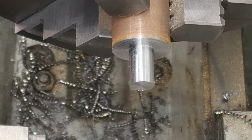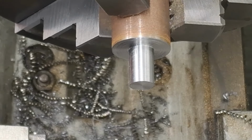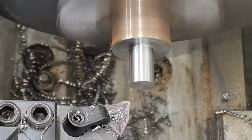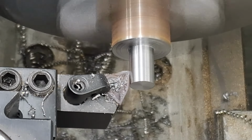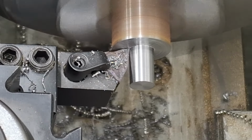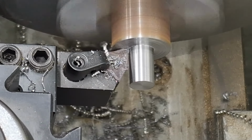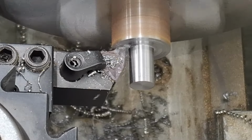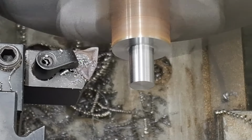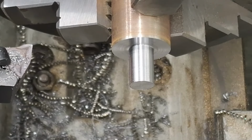So what I'm going to do is take the cutter back down, get into that bottom corner, and then pull out so we know that the shoulder is nice and square. Here goes. There we go, that was nice.